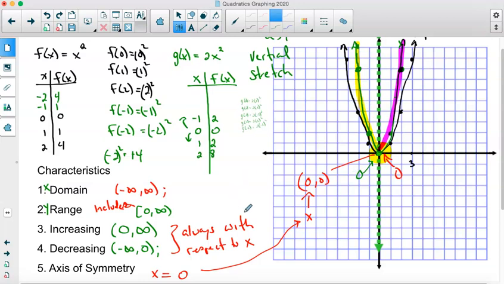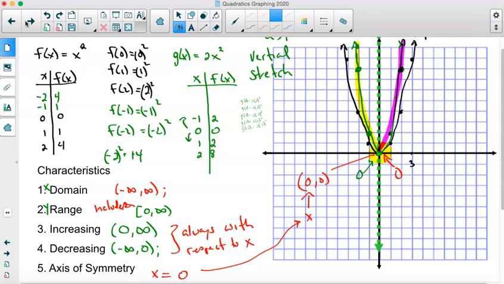All right, so there's a lot of information going on in this piece here. The characteristics of domain, range, increasing, decreasing, axis of symmetry. The first 4 should have been familiar from functions. Hopefully you come back. If not, we'll definitely watch another video on functions and finding the characteristics of a graph. If you need help in that, send me an email and I'll give you a link to a video. And then the axis of symmetry on this one is new.